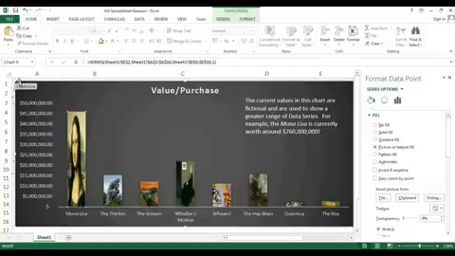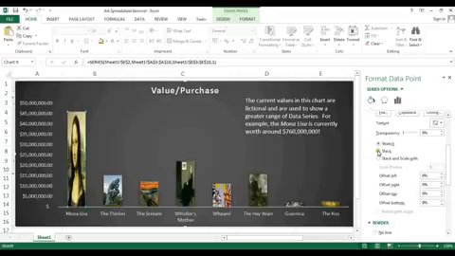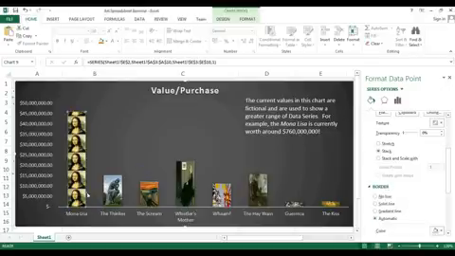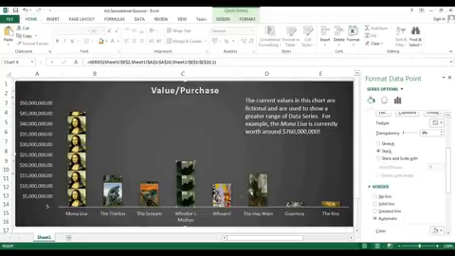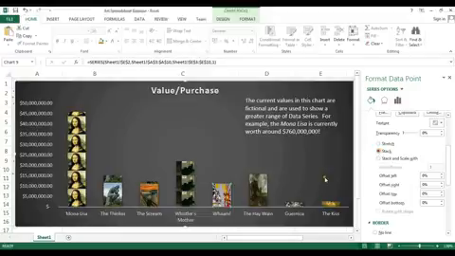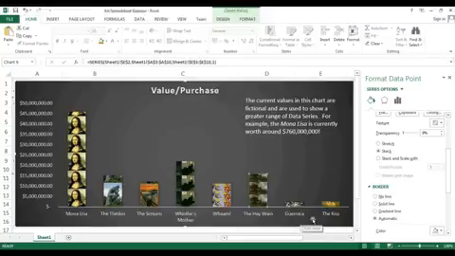With our data series, we can see that our current option for adding pictures to the series is Stretch. We can always change this to Stack instead, and this will give us multiple pictures, one on top of the other. And we can do this with each one. As you'll notice, this also helps with the aspect ratio. As Guernica and the Kiss are too small to see, we'll leave these two as they are.